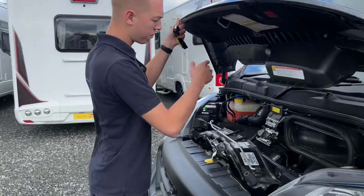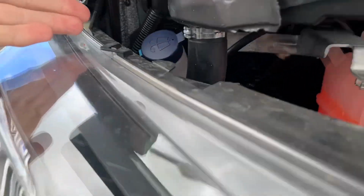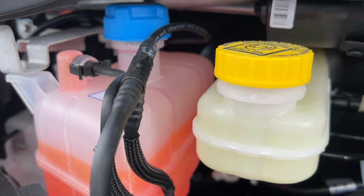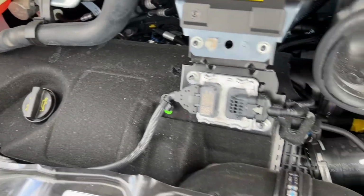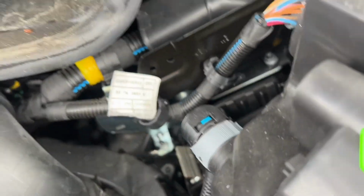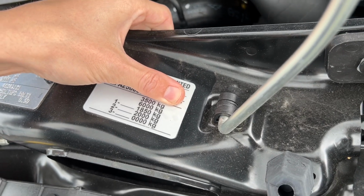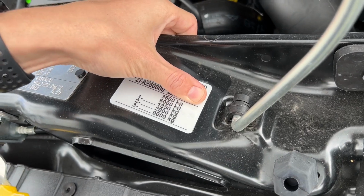Having a quick look underneath the bonnet, you've got your washer fluid. Remove the cap on here, and this lifts off on the scuttle, and you've got your coolant and brake fluid, engine oil filler, and then to give or receive a jump start, this is your earth point, and this is your positive point. Weight plate here, so 3.5 ton gross vehicle weight, 6.5 ton train weight. So if you put a trailer on the back, the vehicle and whatever you're towing can't exceed 6.5 ton.